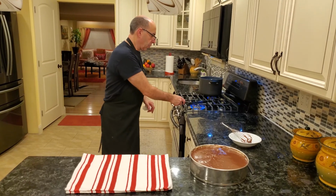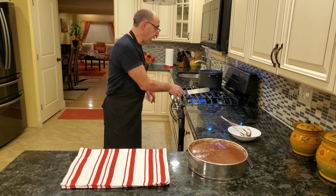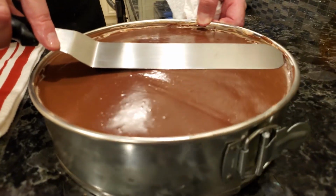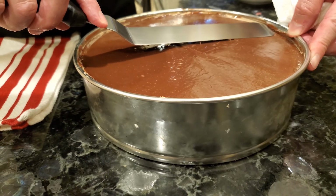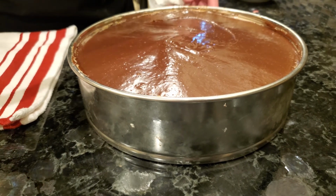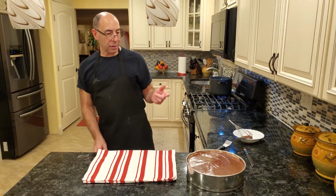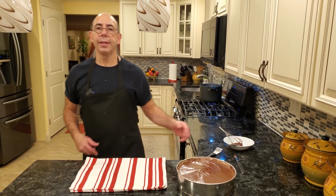I'm going to wash this off. So I just washed my spatula so it's nice and clean. I'm going to heat it up just for a couple seconds over flame. That's not bad. There you go. Next thing we're going to do is put this back in the refrigerator for about half an hour so this sets up, and then I'm going to take it out and I'll show you what it looks like. See you in half an hour.